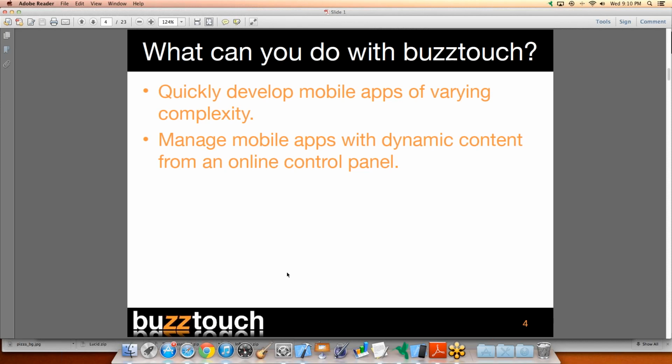Eventually down the road, if you add some major features to your app, then yes, you'll want to recompile it and ship it back off to the App Store. But for little changes or easy changes, or maybe something that you're changing on a monthly basis, like a coupon code in your app that you're changing for customers, that's something very simple to do from the control panel, and you don't have to worry about all of the compiling every single time.